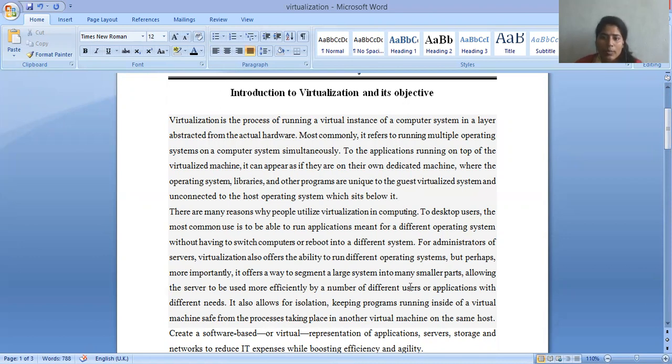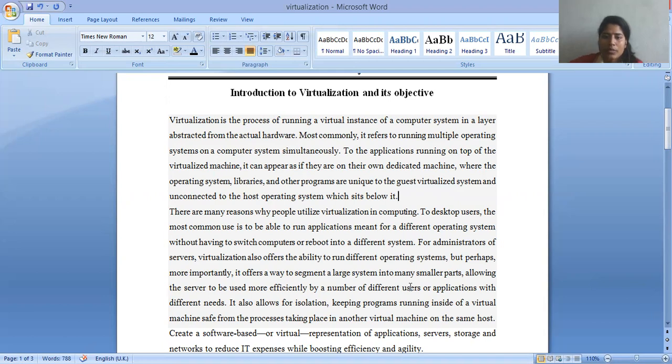To the applications running on top of the virtualized machines, it can appear as if they are on their own dedicated machines, where the operating system, libraries and other programs are unique to the guest virtualized system and unconnected to the host operating system which sits below it.